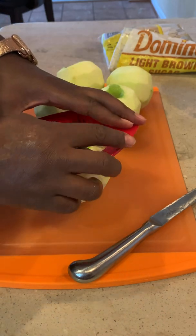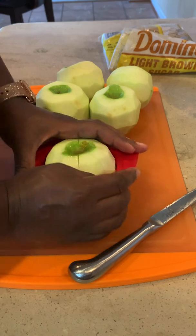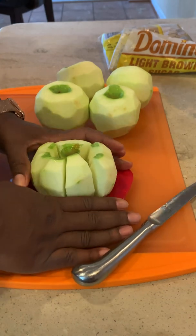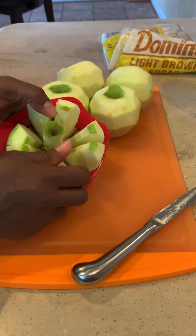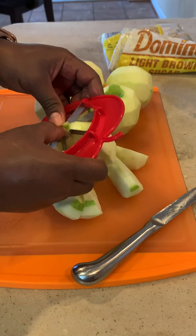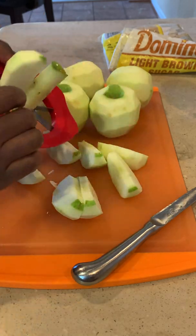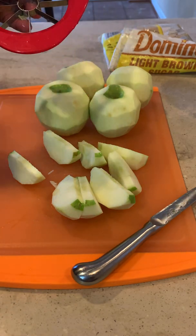Okay, so right here, I'm just going to use my apple slicer. It was the easiest way I could figure out to get the core out of the apple. I'm sure there's a better way, but I just go with the flow a lot of times in the kitchen. So there you have it. I am just getting the core out, and I'm going to attempt to hand cut all of those apples.